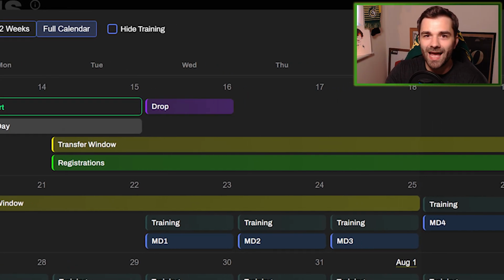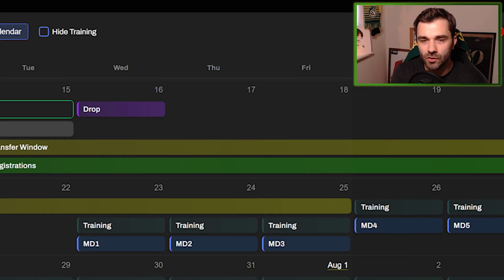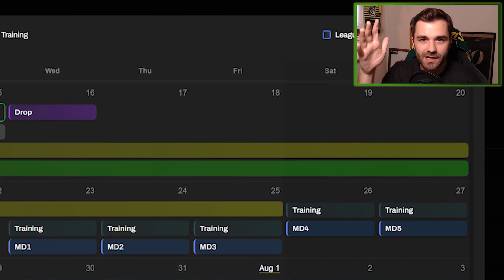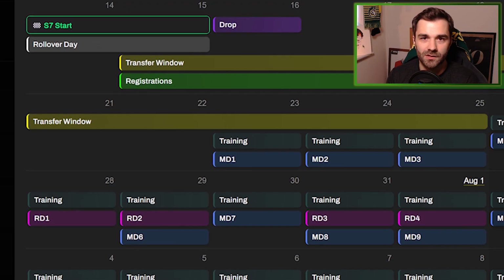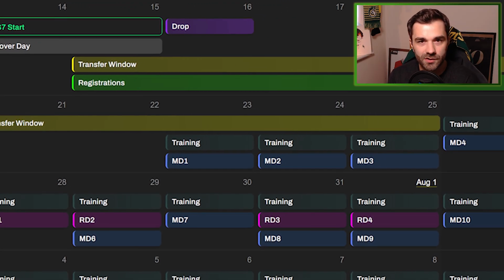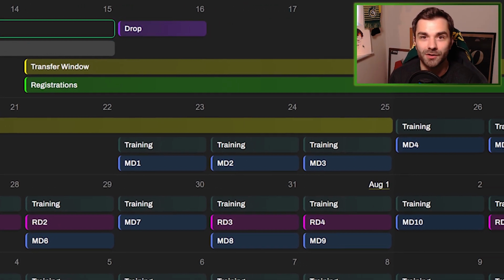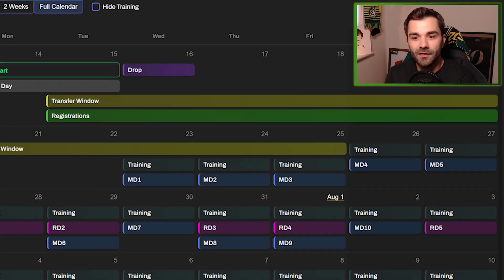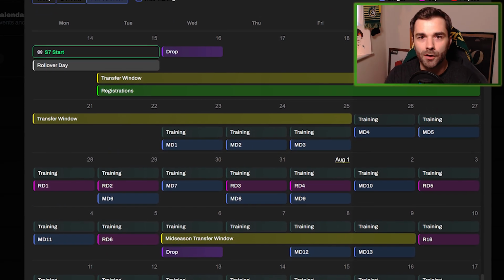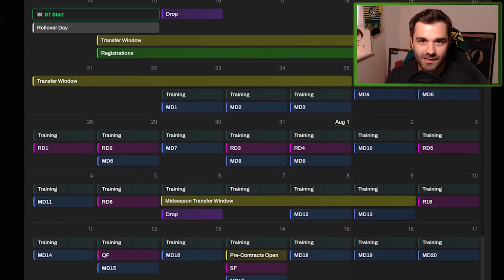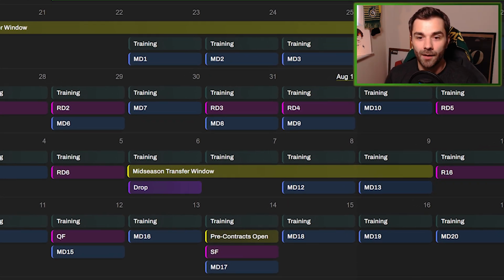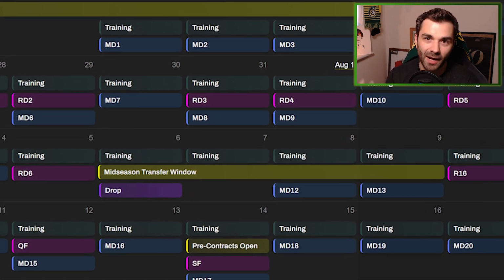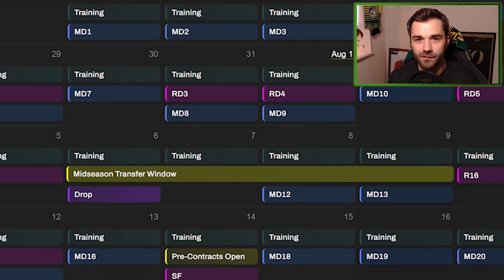The price tends to get higher from that start of the store opening all the way up until the end of the transfer window. Obviously, people are adding to their squads as the transfer window continues, and as you get closer and closer to the end, people get more and more desperate, and so they might buy a pack instead. Then once you get to the end of the transfer window, you've then got kind of a 2-week period until you get to the mid-season break. Once you hit that mid-season break, the prices then tend to go back up a little bit again as people kind of buy to strengthen their teams at the midway point of the season.